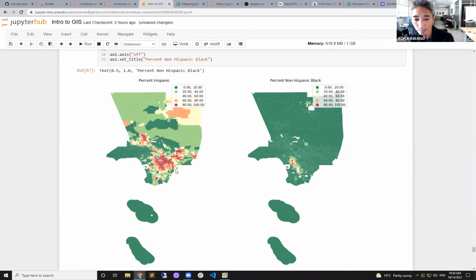South LA and the area Southeast LA has a high number of % Hispanic, represented by the red. 80% or more people in these red census tracts are Hispanic. On the flip side, African American, Black populations. I live in Culver City. The south side of Culver City, which makes sense, right, has a high number of African Americans, into Inglewood. So these two maps, to me, as someone who's lived in LA for a long time, make a lot of sense to me.